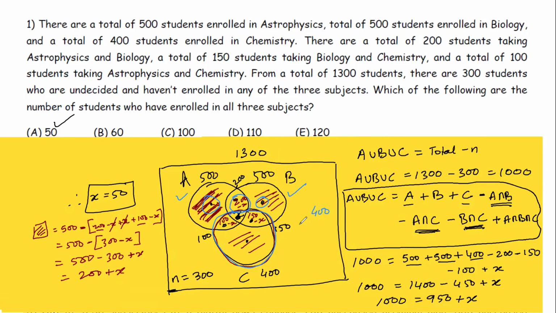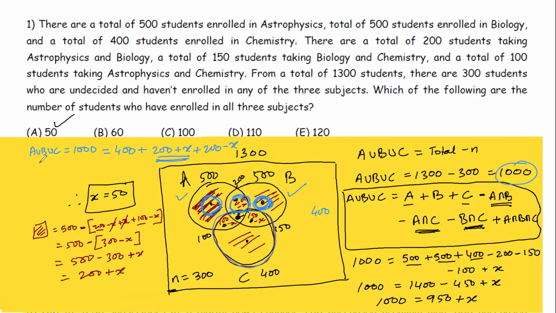And to find out X, I simply say A union B union C, which is equal to 1000, as we found out here. All right. A union B union C is equal to 1000, which is equal to this 400 region, that is the entire C set, plus this region, and this region. So this region we already found out is 200 plus X. This is the part which is only A. And then we have plus 200 minus X, right? 200 minus X, this region. And so now we only need to find out this only B part. And that's it. Then we solve it.